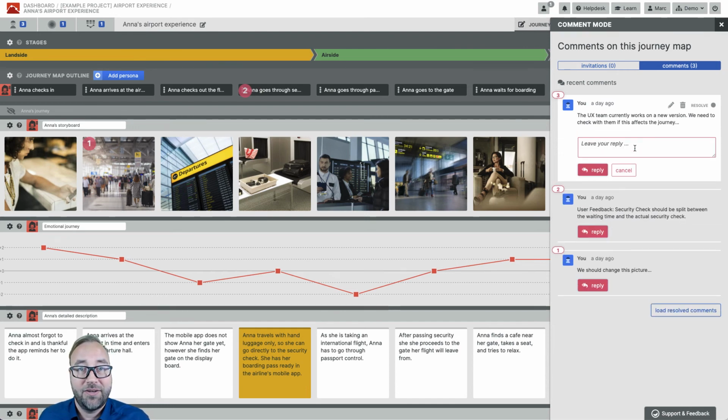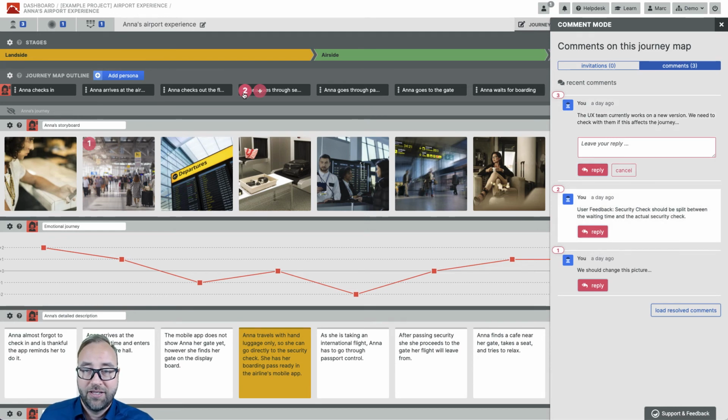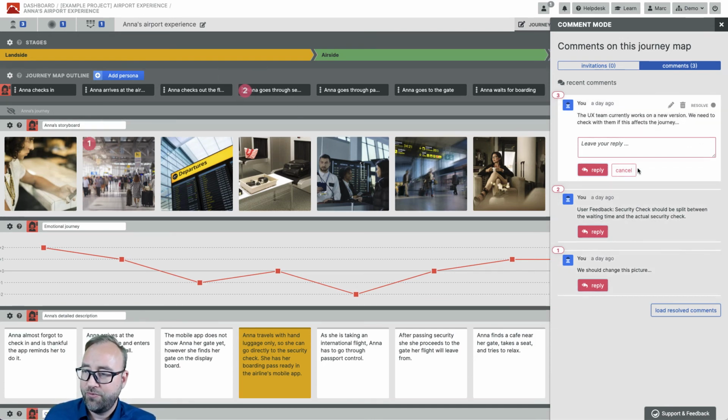So you can invite, for example, a group of customers to give feedback on that, or a group of colleagues, and they can have whole conversations on that. You can also have multiple comments on each element, so you can have different threads of comments, if you like. So these comments work for you as a kind of to-do list, and obviously you can delete them or you can resolve them.